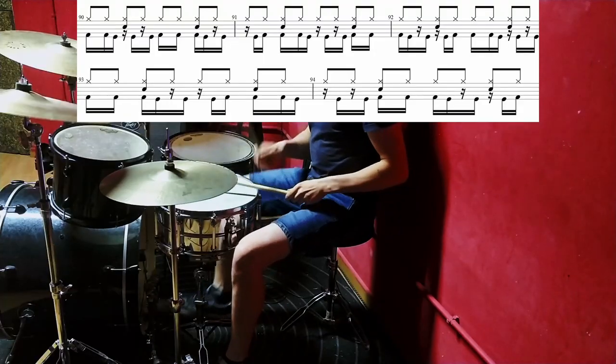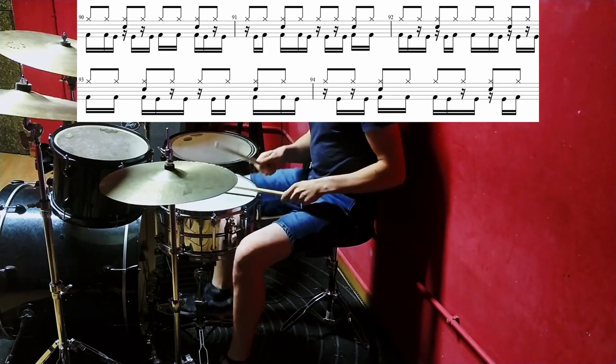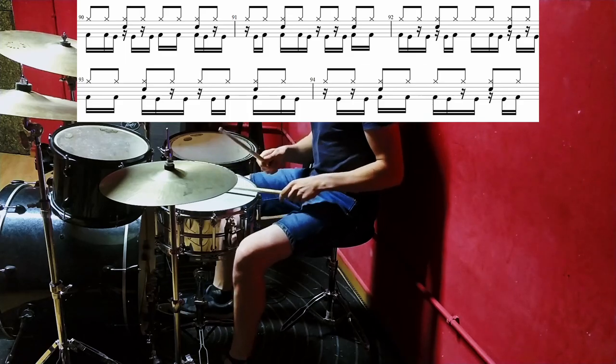Two more examples with groups of 5, one with the pattern right, rest, right, left, rest, that reverse into left, rest, left, right, rest. And another one with 4 32nd notes, 2 16th notes and a rest.